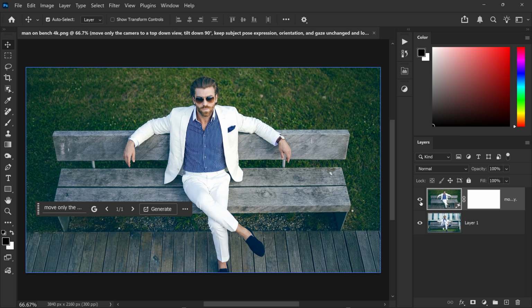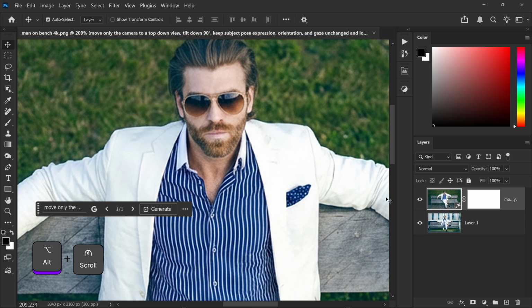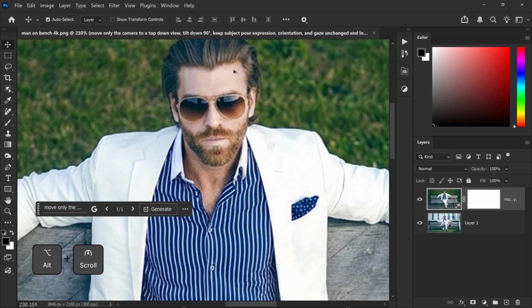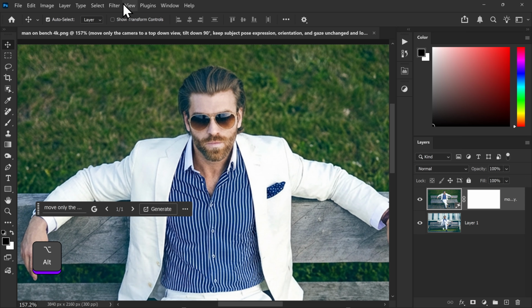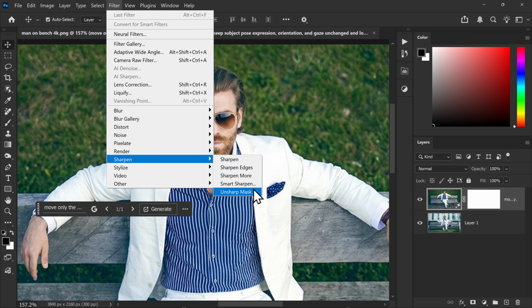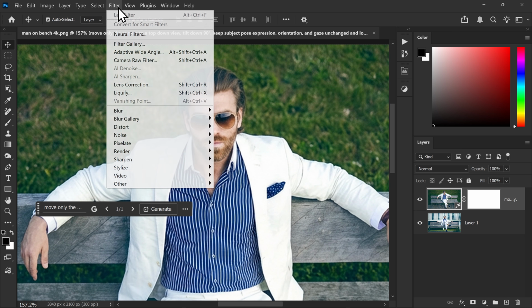It's not 100% 90 degrees, but it has kept the exact same pose, the same glasses, same everything. Like I said, it isn't perfect. You may get a few bad ones until you get a decent one. Now you can see by the quality, it isn't too bad. It's not the original, but you can always sharpen this up if you want to with the traditional Unsharp Mask, the normal Sharpen, or if you want to, you can convert it into a smart object and then use the new AI Denoise and AI Sharpen. This one will use Topaz to sharpen it up.